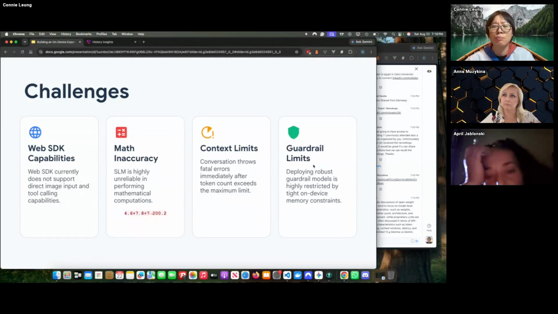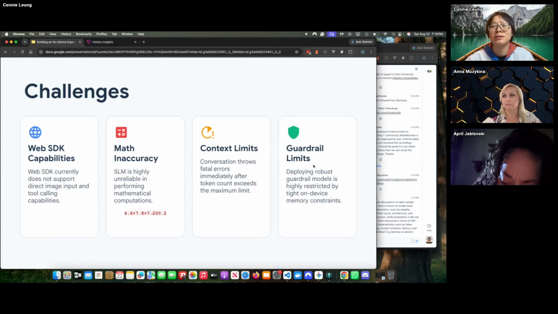But the browser only has 4 gig RAM, and I already allocated 2.4 gig to Gemma for the E2B model. To be honest, I don't have much memory remaining to download other small models to perform sophisticated guardrails. So I had to write a client-side guardrail for gibberish and irrelevant topics.